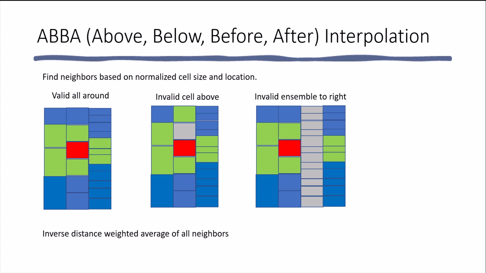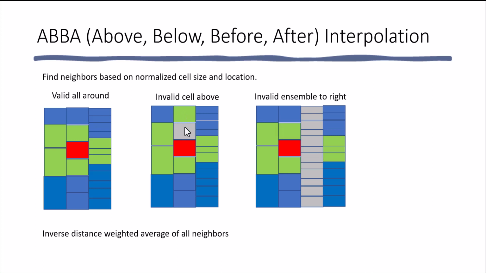We then compute the distance between the center of our target depth cell and the center of all the cells that neighbor our target depth cell. Inverse distance weighting is then used to compute the value of each velocity component for our target depth cell. In the case where we have an invalid cell immediately above our target cell, the algorithm would continue to look for a valid cell in that same direction above our target cell. And when it is identified, if any, it would then use that cell.